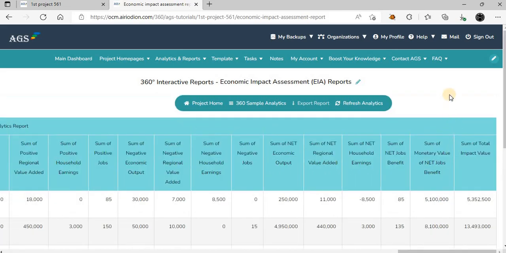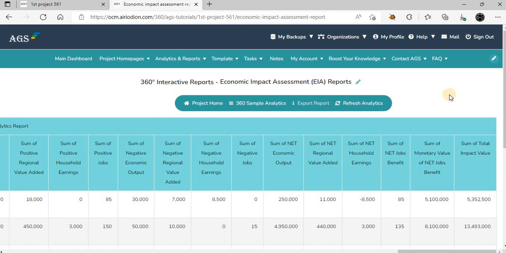The Economic Impact Assessment Toolkit is designed to take all your monetary impacts and do all the heavy lifting on the calculations for you, to provide you with up-to-the-minute reporting on your assessment with much less time and effort than it would take for you to do those yourself. As a reminder, the step-by-step guide for this toolkit is extremely informative, especially if you're new to doing economic impact assessments, so I highly recommend reviewing that.